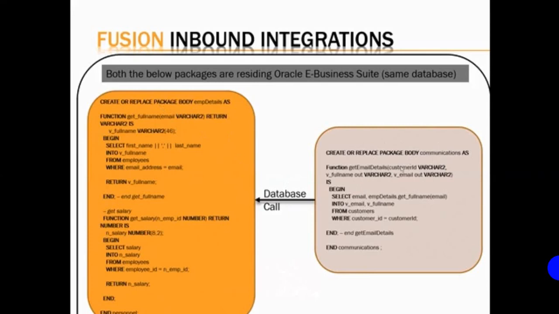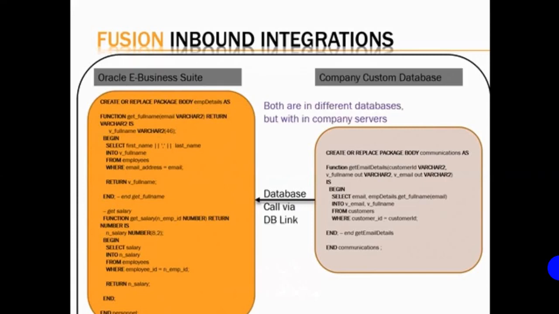So how can we call it? We can simply give a call like this, because both of the packages exist in the same database. I can just give a database call like this, emp details.get full name. Automatically this package will be called because both packages are residing in the same database server, same application, and same application server. As simple as that.